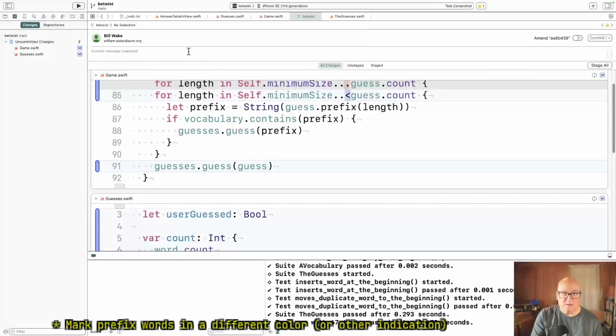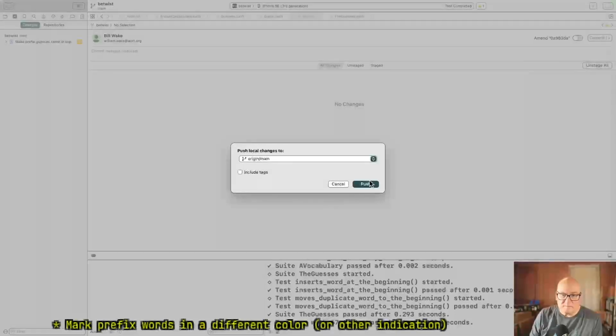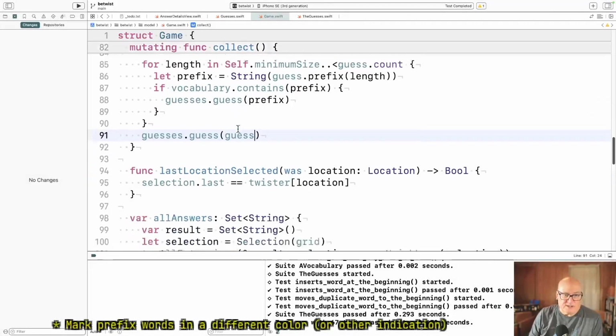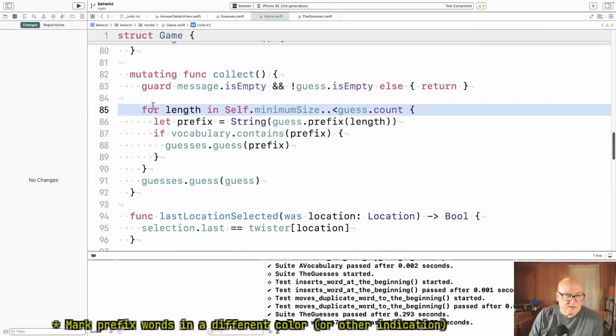Okay. Let's see. So we make prefix guesses come in separately in some sense. And at some point we're changing something, but minimum size comes in there too.